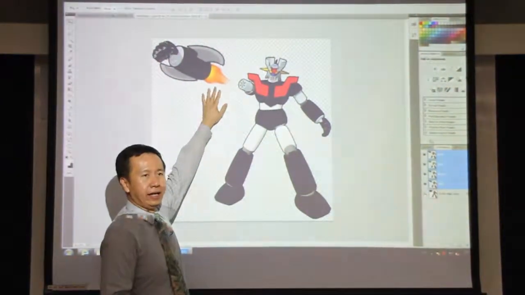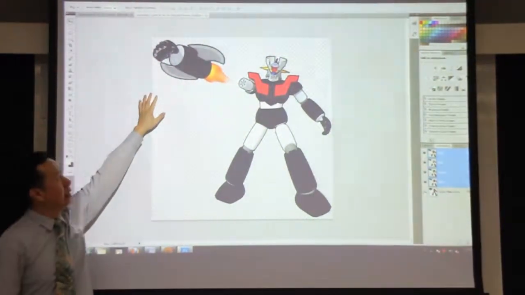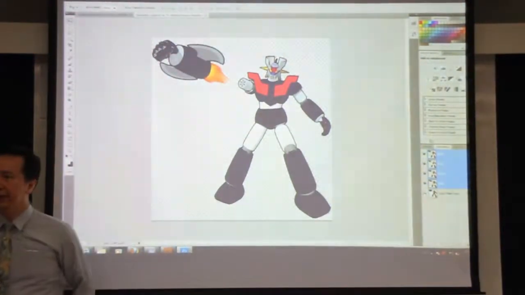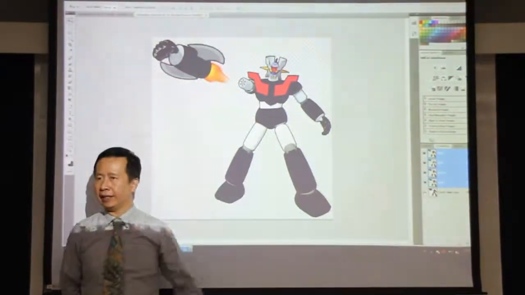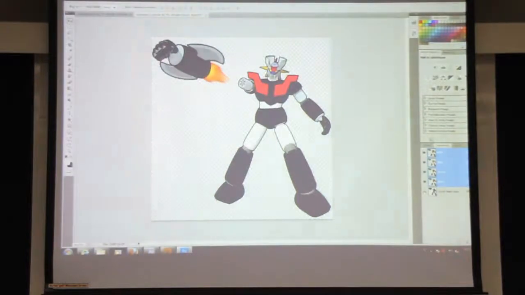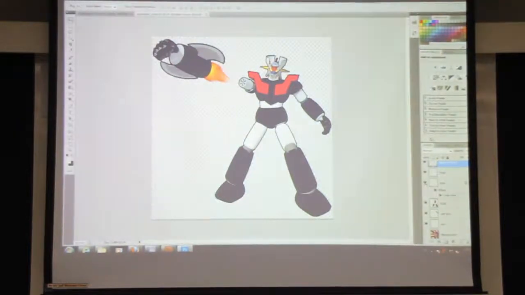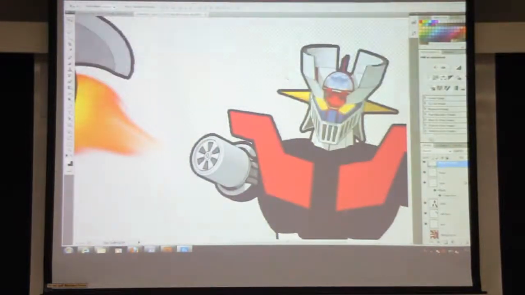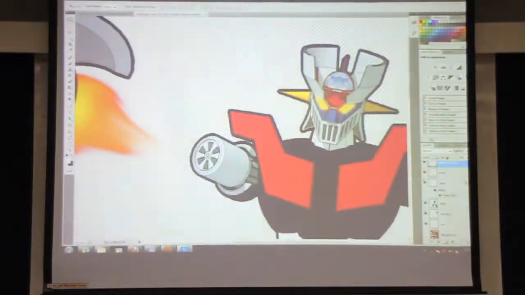I added the jet stream, the fire from the hand, from the rocket punch, and I also added tiny effects on the eye. Here you can see, if you look carefully at the eye right now, I have some effects on the eye. It looks like this, just the shape of the eye with extra probe.